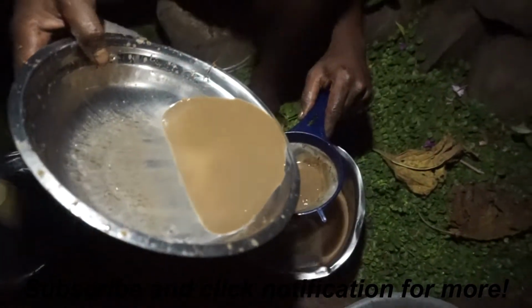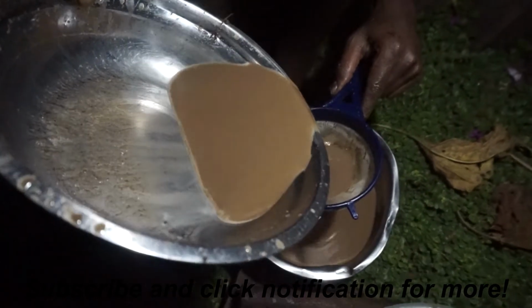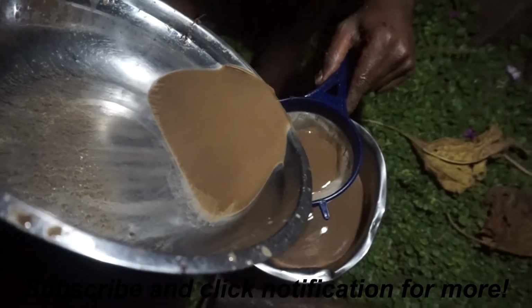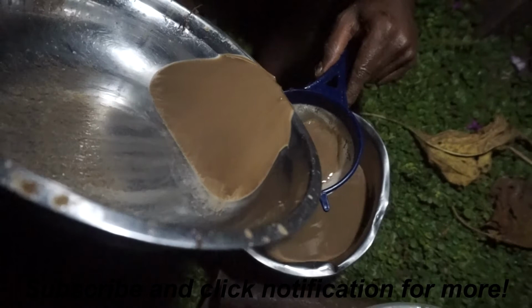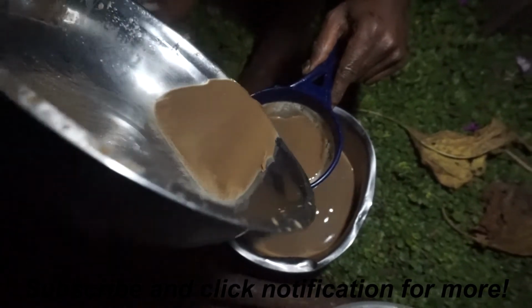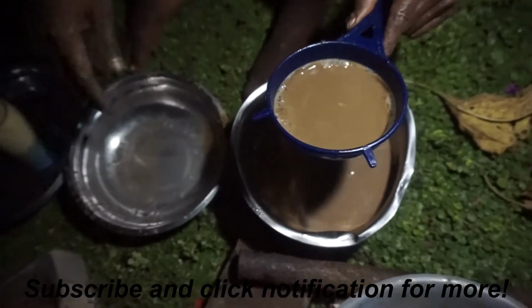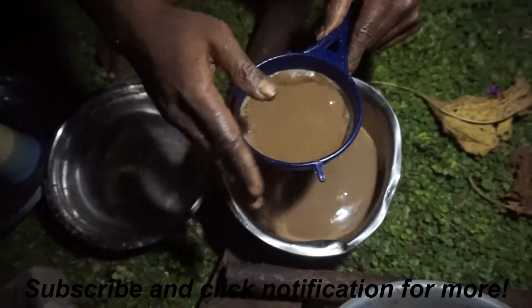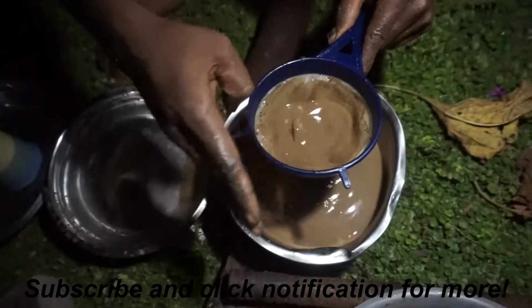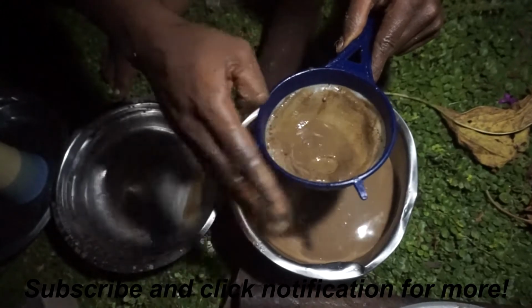What they're actually doing is sieving it to remove all the impurities and pieces of roots. And I think they will sieve it a number of times to make sure that they've removed all the impurities. And this is going through a strainer. Finally it will go through a clean piece of cloth, just to make sure that no rubbish gets through, and that they're pure Kava.